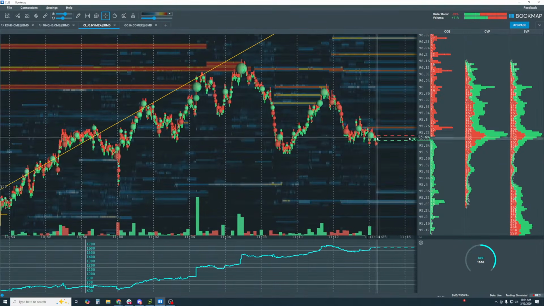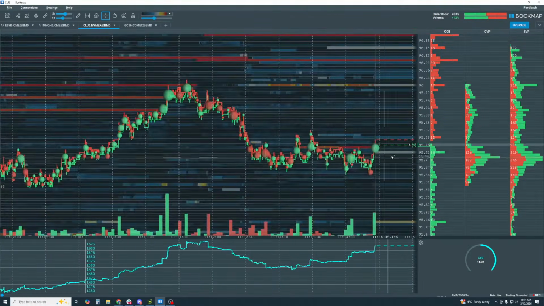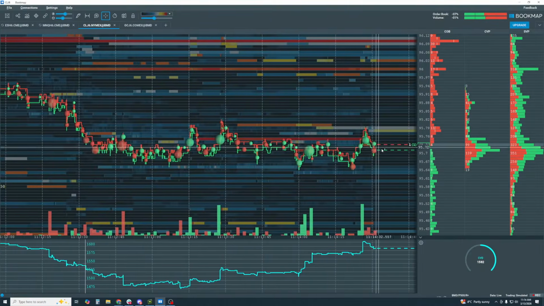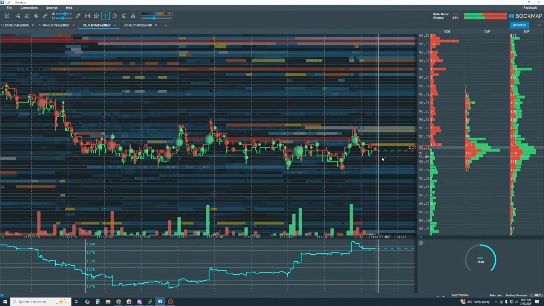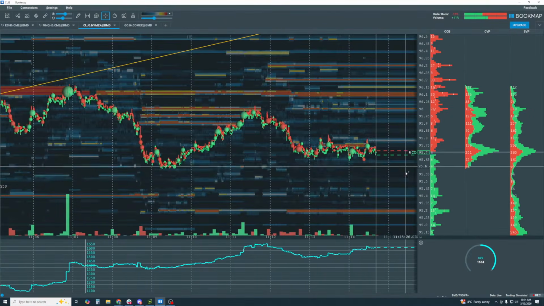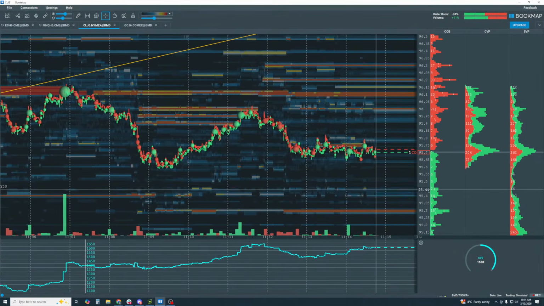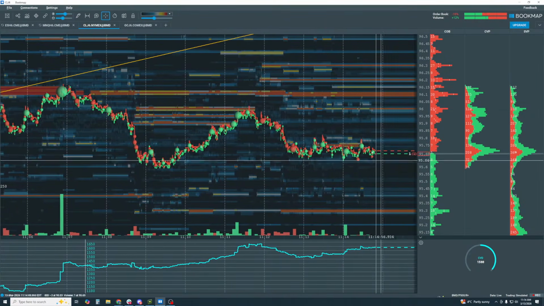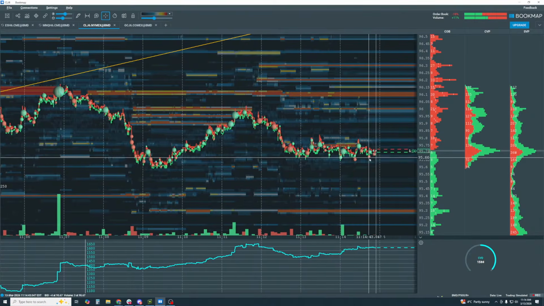Okay, so let's see then. If that's the case, let's see here. We just filled this liquidity. This gets more complex. Now I'd be looking for, let's see if we get more sellers in here. I've got to see them here at 66, and let's see them trade into low volume nodes. Now this is not a setup I recommend, but let's see them trade into low volume nodes. And I want to see a stop run. See if we get our sellers here.